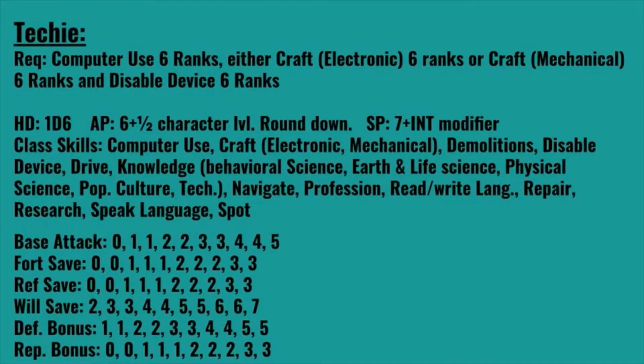It's pretty good, especially considering the class skills include computer use, craft, electronic, and mechanical, demolitions, disable device, drive, knowledge, behavioral science, earth and life science, physical science, pop culture, and knowledge technology. You also get navigate, profession, read and write language, repair, research, speak language, and spot, which, if you'll remember, one of the proposed fixes I had for this was taking spot, search, and listen and just rolling them all up into the nice handy skill of perception and fixing that right off the bat there.